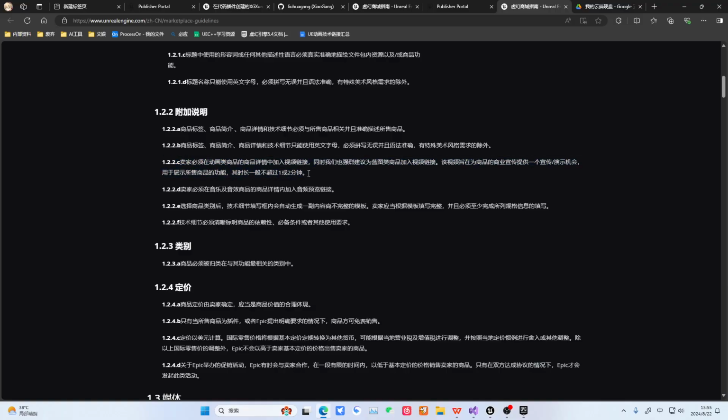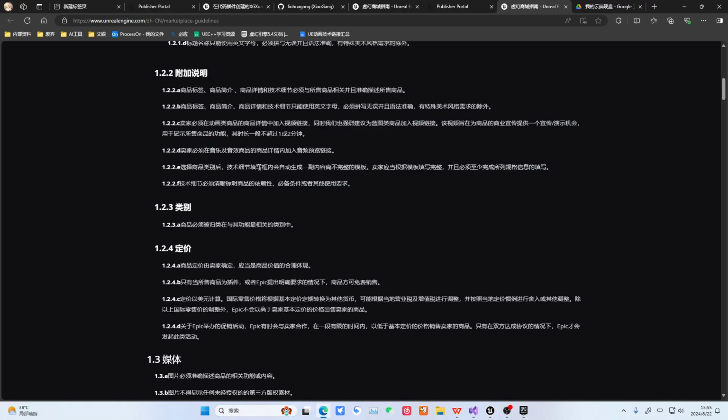Then these are additional notes. Here, emphasize content within the animation. Video links should be added. In short, add them as much as possible. If you have time, record some, upload them to YouTube. This is a minor issue. It's nothing. Even if it's for marketing, it must be added, though since mine is all code, it's fine. Never mind these. Then you must write it according to a specification.